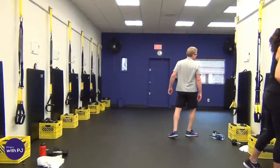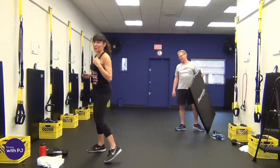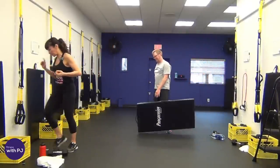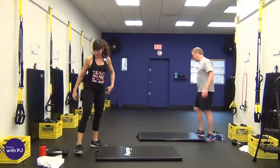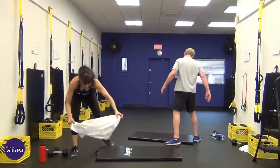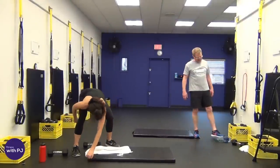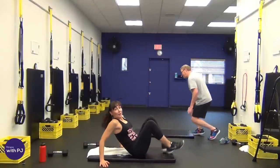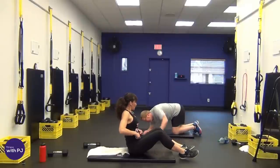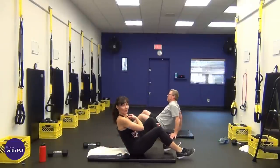Double crunch, so we're following that with the traveling jackknife, so make sure you have your light dumbbell with you. You're doing no dumbbell. Thank God. No dumbbell. Get out of here, dumbbell. Hey, settle down. Here we go. On your bum. Nice and tall. My husband's going to be on his hands and extend one leg. I'm doing both legs. Ready to go.